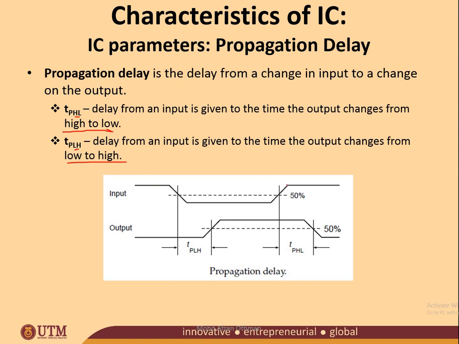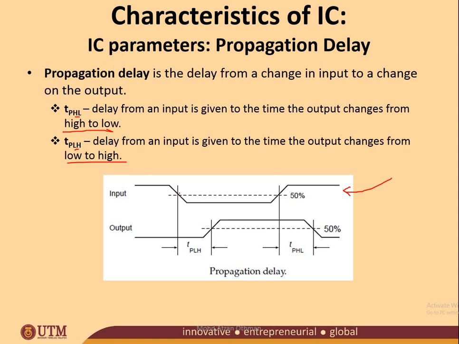So let's say this is your input, and after that it passes through the chip or whatever, then you will have a TPLH delay. You can see the delay. The issue of delay is very important. You need to take care, because if this delay happens in one chip, you have the wrong signal going through to the other chips. So here TPLH is the time taken for the output to change from low to high.